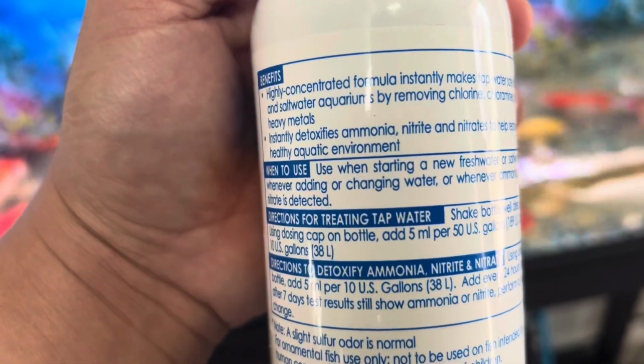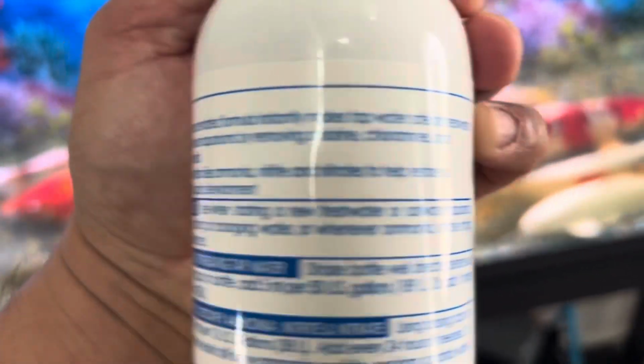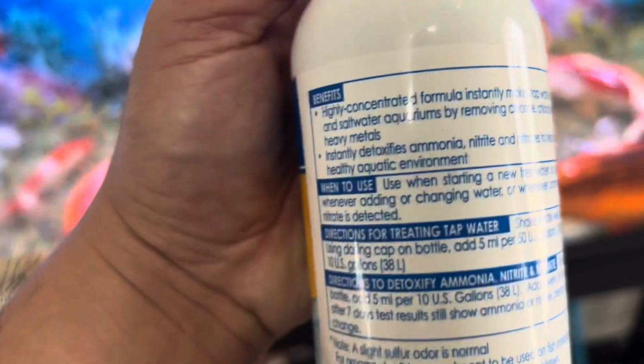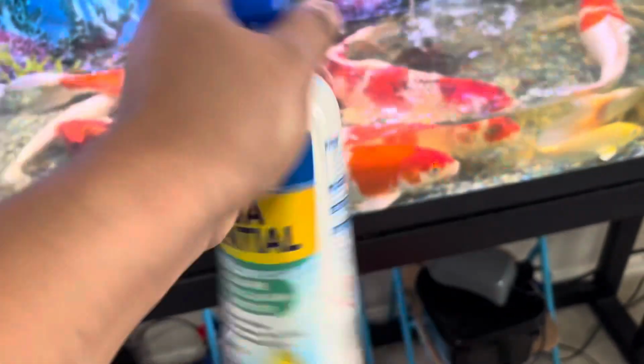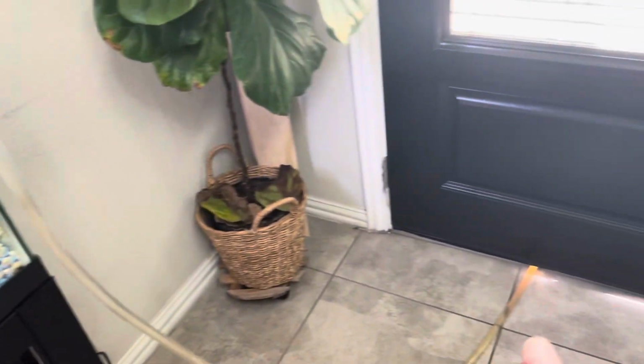So the benefits of this: a highly concentrated formula for fresh water and salt water aquariums, removing chlorine, chloramines, and heavy metals. It instantly detoxifies ammonia and nitrates to help restore a healthy aquatic environment. Just shake this. My hose is connected from there going to the backyard, so it's not difficult to clean. And the output goes here in the front yard.